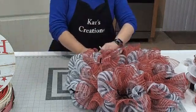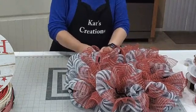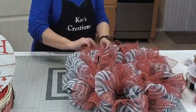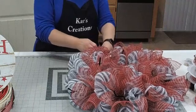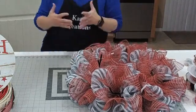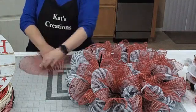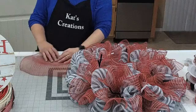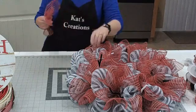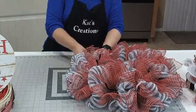I might do a couple half bows, but most of the time, not in this one. So we're going to try to mix it up. That's what I was looking at. I'm like, well, how can I make this different? Because we always do half bows or tails. I wasn't really feeling that flex tubing was relevant to this style wreath. If it's supposed to be rustic and country, I would see stuff like raffia and maybe a burlap jute string be more relevant than trying to do deco mesh. I just don't think deco mesh would fit with this theme.